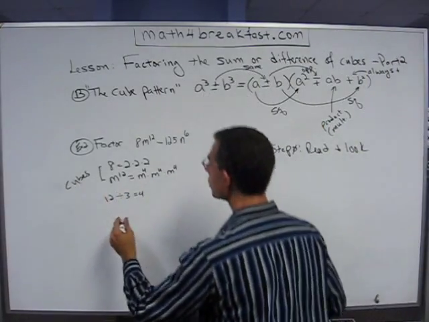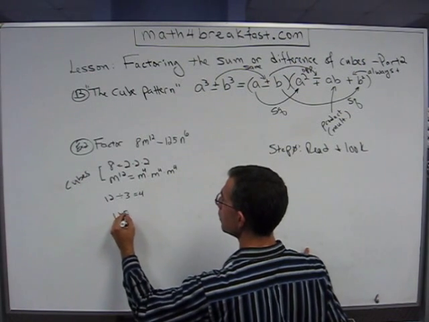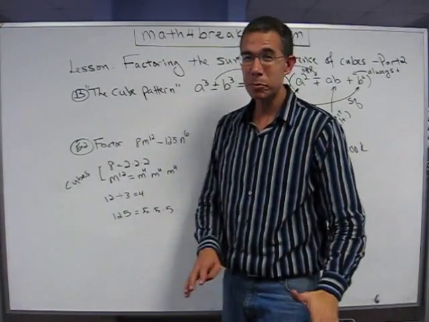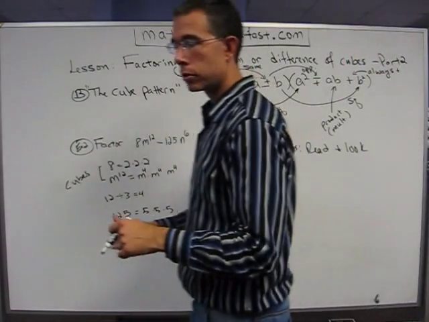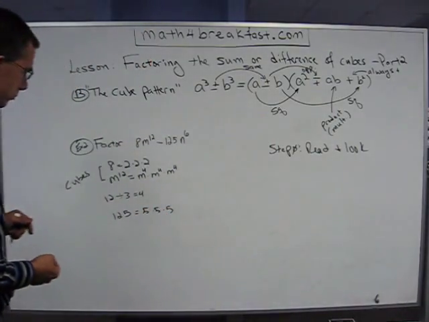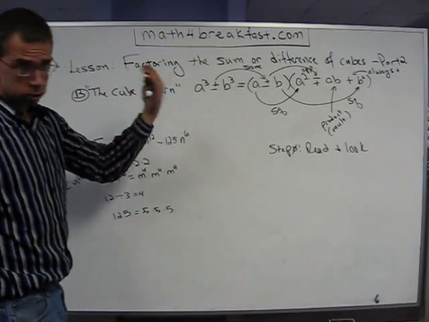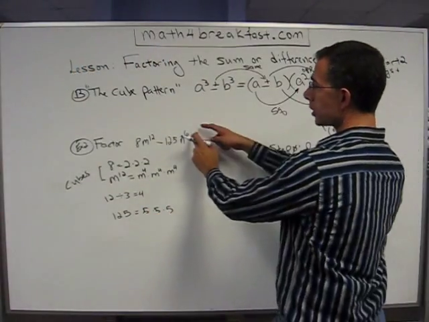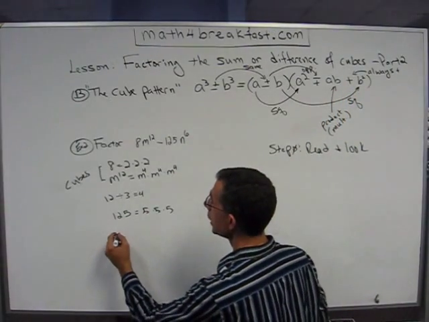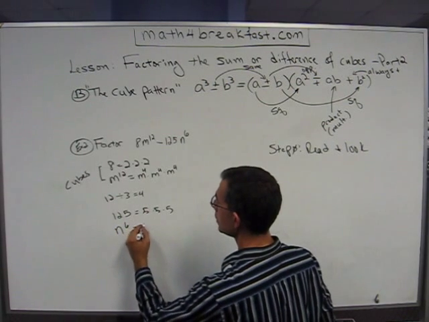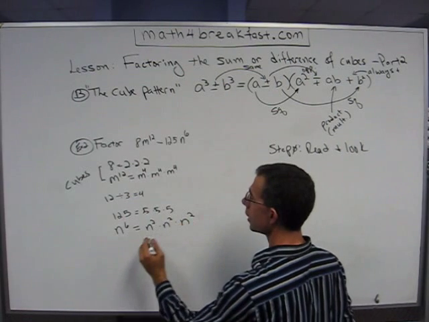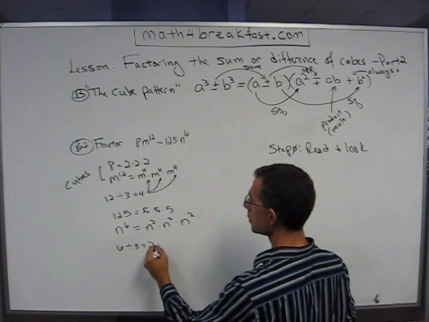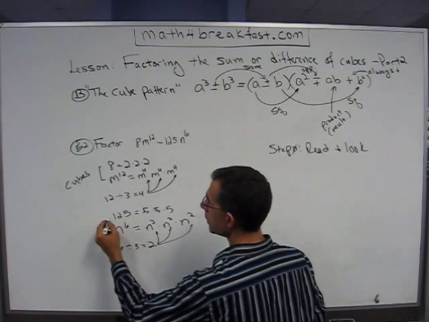And then the same thing is going to apply over here with the 125. The 125 is equal to 5 times 5 times 5. How do you know that? You memorize it. I'm sorry, nothing simpler than that. Memorize it. And there's a few cubes you want to learn. Learn the cubes of 1 through 5, 1 through 6 maybe. So it's 1, 8, 27, 64, 125, and 216. Those are the cubes you might want to use, so memorize those if those are cubes. But again, when you look at the exponent on the variable, you know it's a cube because you can divide by 3. And so now the n to the 6 is equal to n squared times n squared times n squared because 6 divided by 3 equals 2.